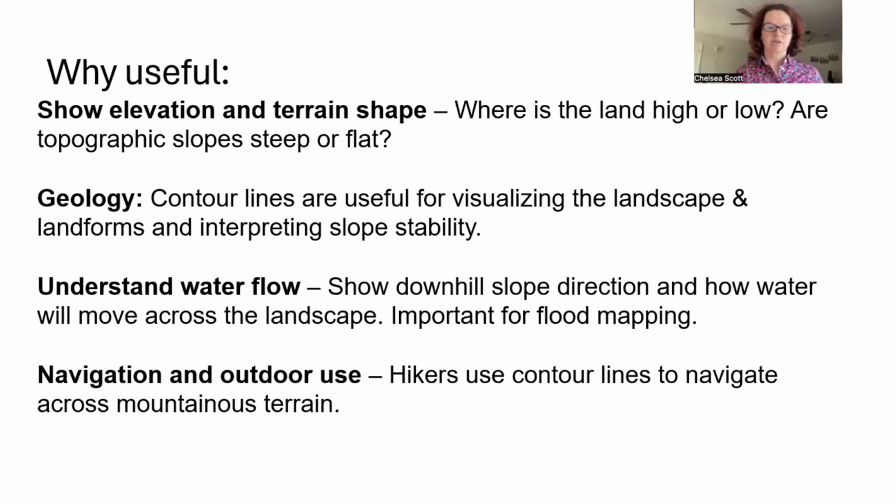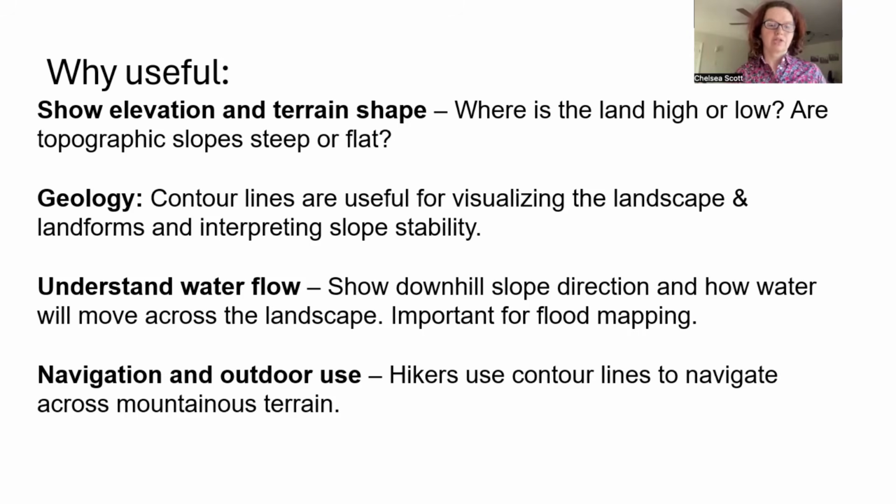So why are these useful? There's 4 reasons I've highlighted here. So contour lines show the elevation in a landscape and indicate the terrain shape. So we can use these contour lines to indicate where the landscape is high and low, and where the topographic slopes are steep or flat. And in geology, these are particularly useful for visualizing the landscape, as well as different landforms and interpreting slope stability.